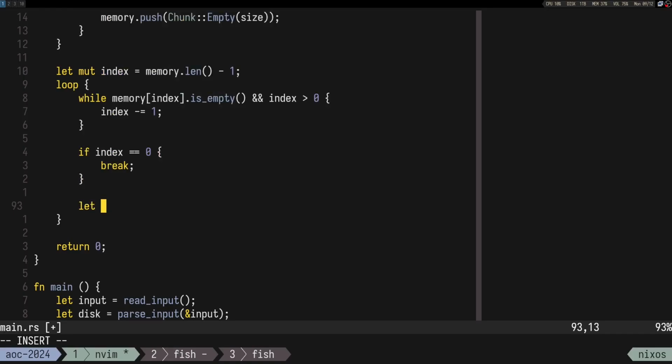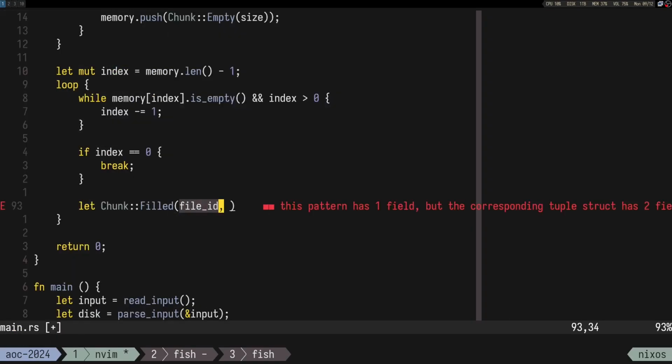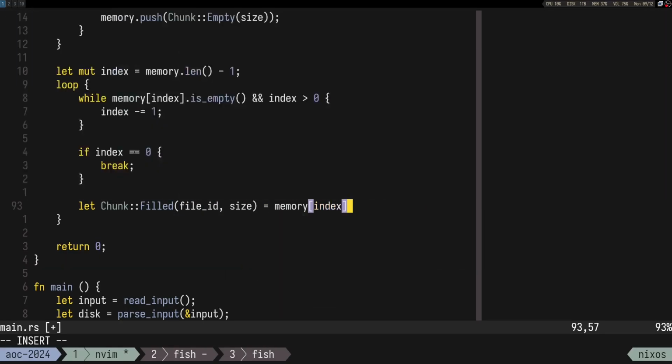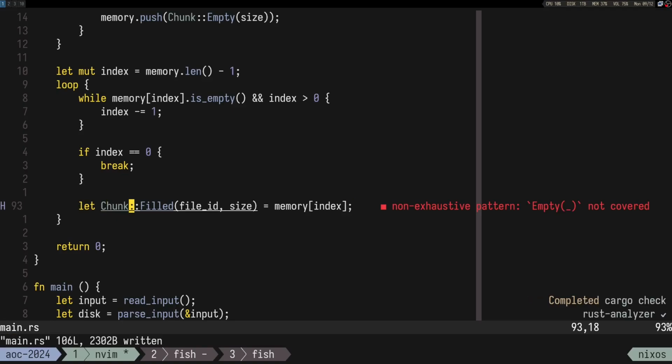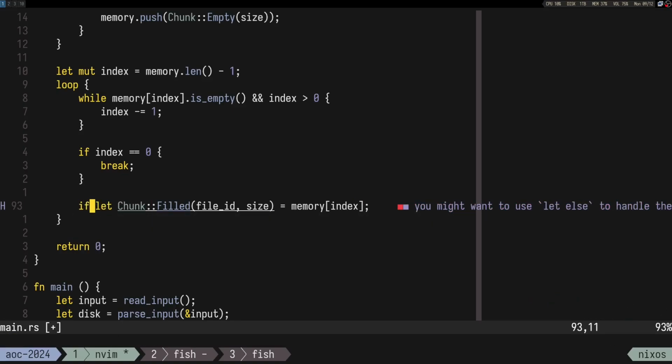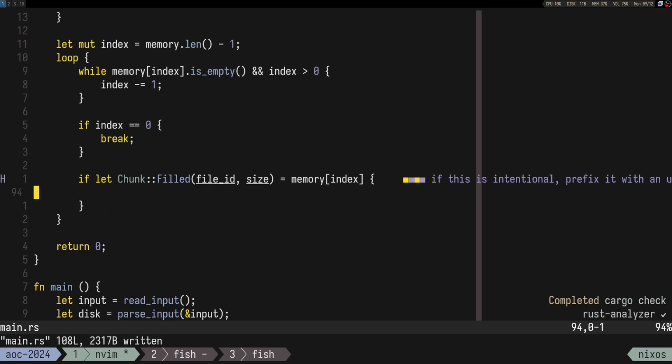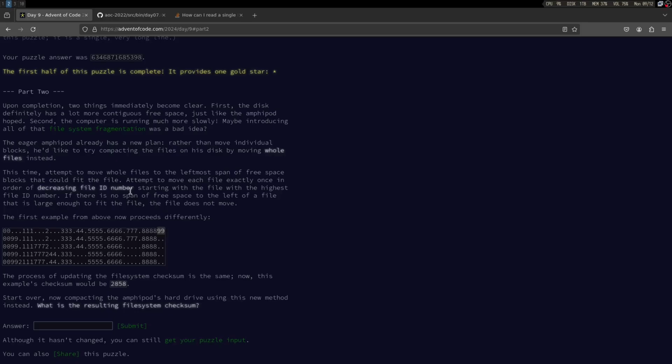Let size is equal to memory of index. Okay, let's do if let, which is the only case that can happen.